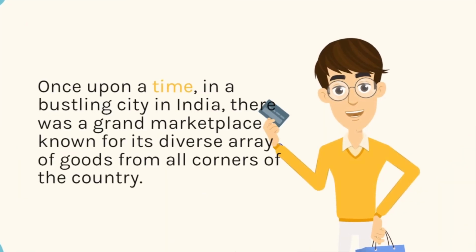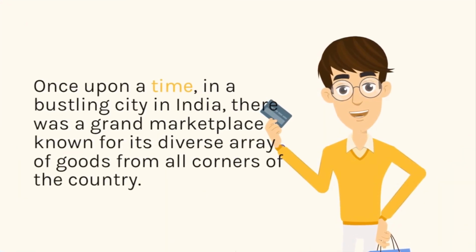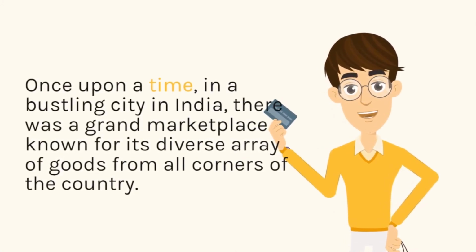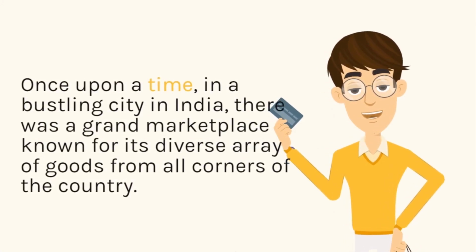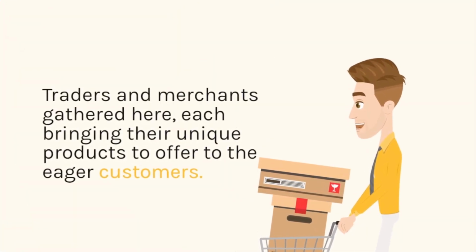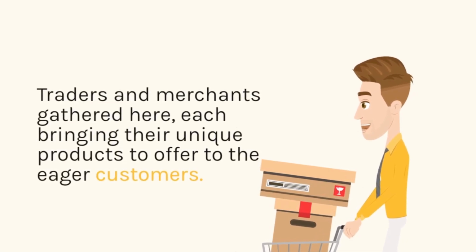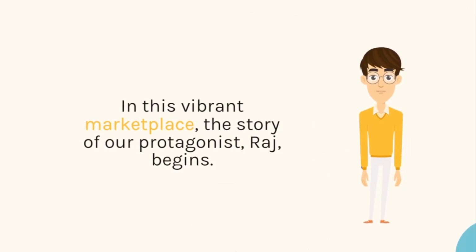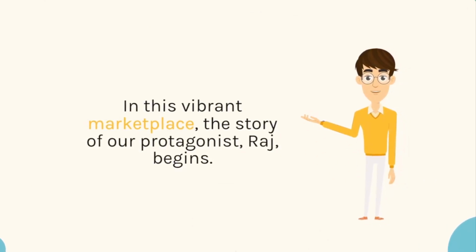Once upon a time, in a bustling city in India, there was a grand marketplace known for its diverse array of goods from all corners of the country. Traders and merchants gathered here, each bringing their unique products to offer to the eager customers. In this vibrant marketplace, the story of our protagonist, Raj, begins.